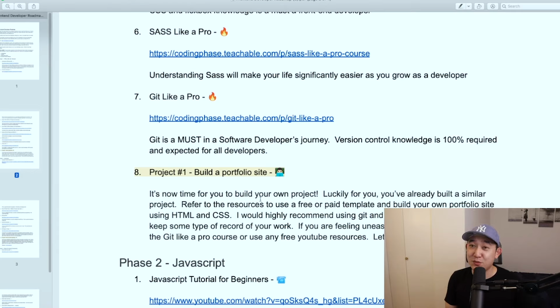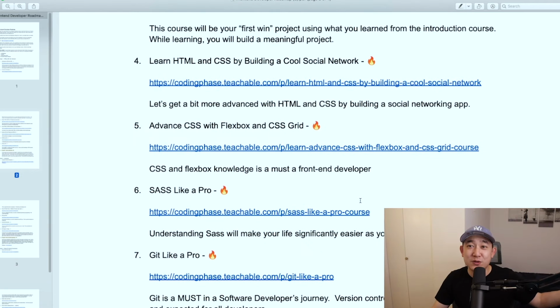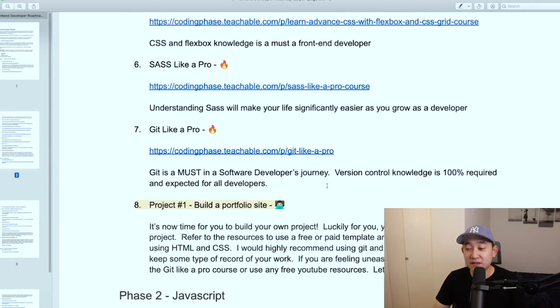In project number 1, you're going to have to build a portfolio site. This is because you've already learned everything you need to know using HTML and CSS. You probably built a social website, you built a portfolio website. So in other words, you've already built one. Let's just see if you can build your own. And what I really like about this is that it's not such a crazy lift to build out your own portfolio site. Maybe you could even deploy it, which is going to be awesome.